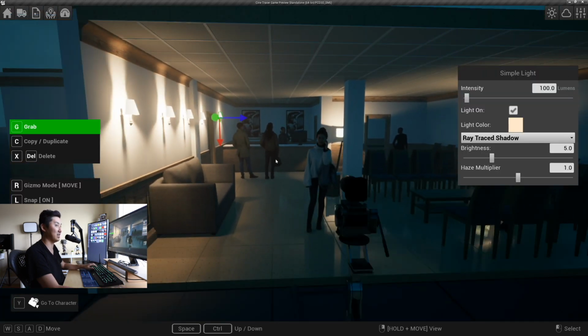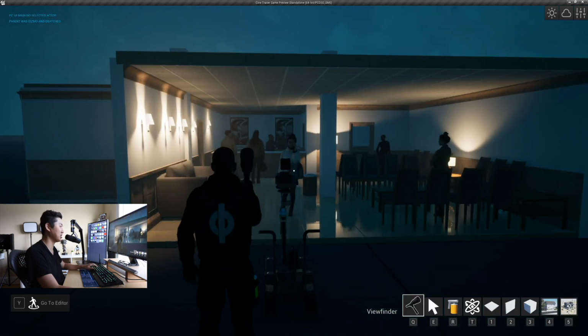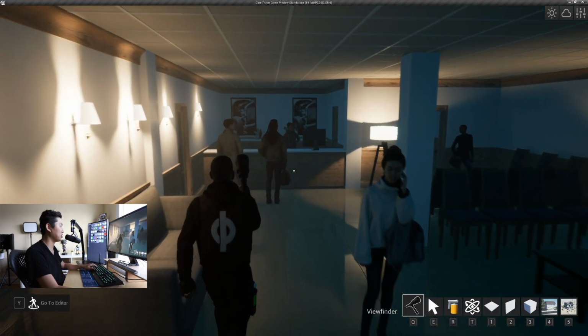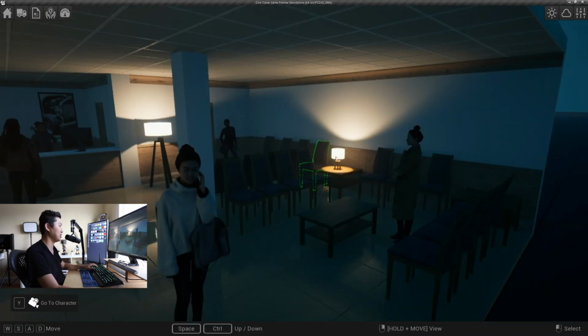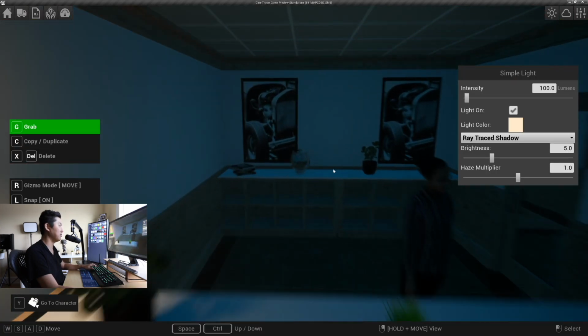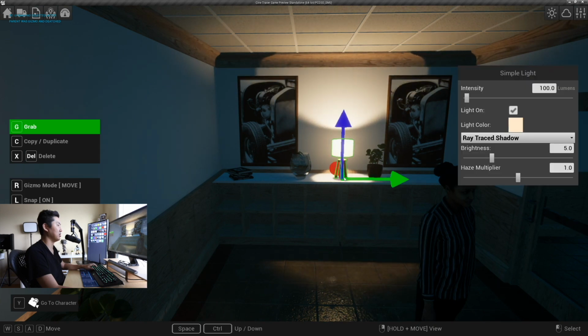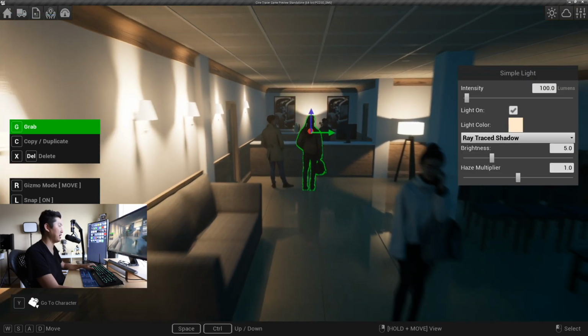Right, so this is a lot of lights with ray traced shadows, so it's a little bit slow, but this is the next version here. I'm going to actually add another light. I'm going to take this one and float it right there as well. We're just lighting with the sconce patterns again, right?